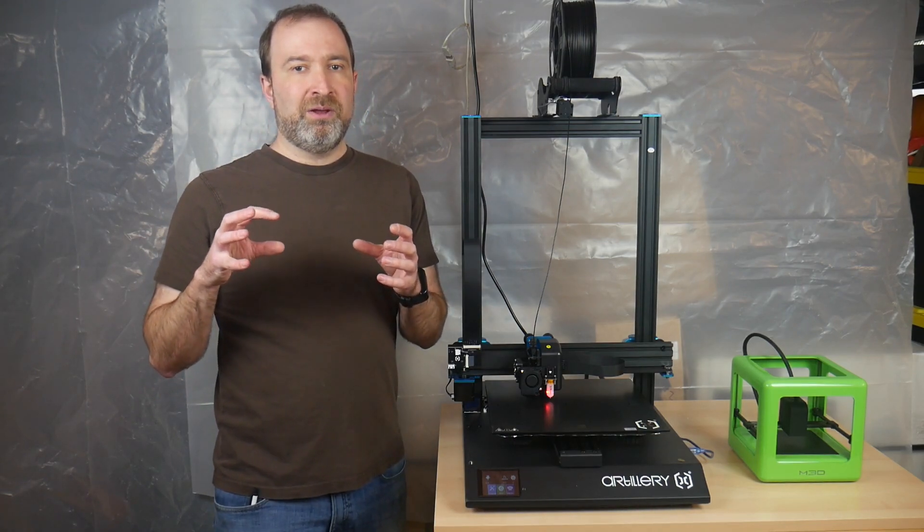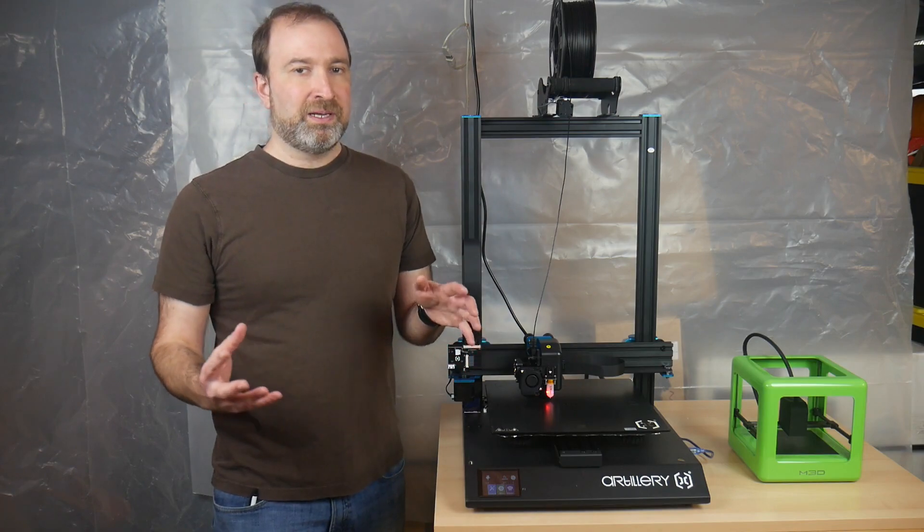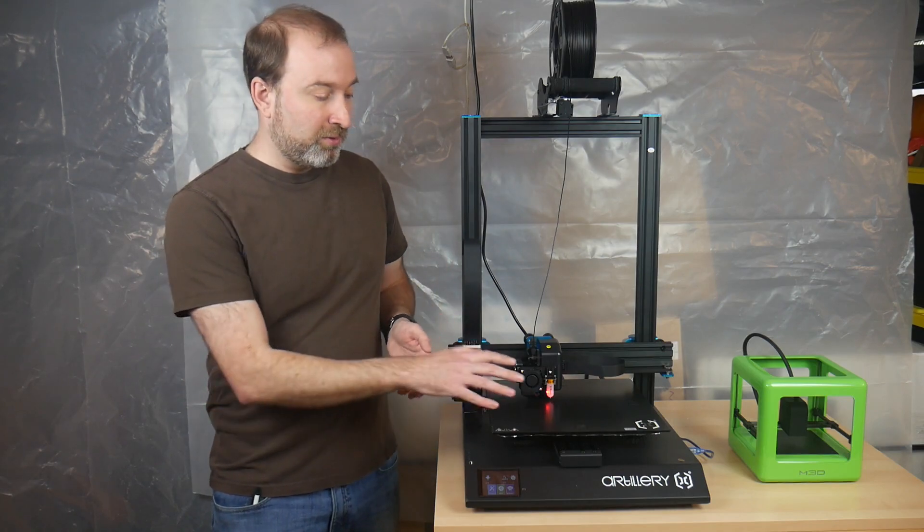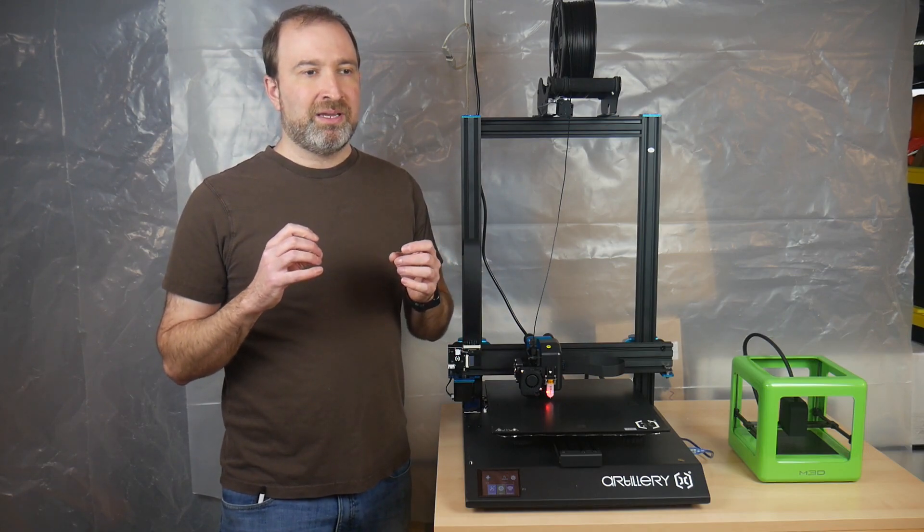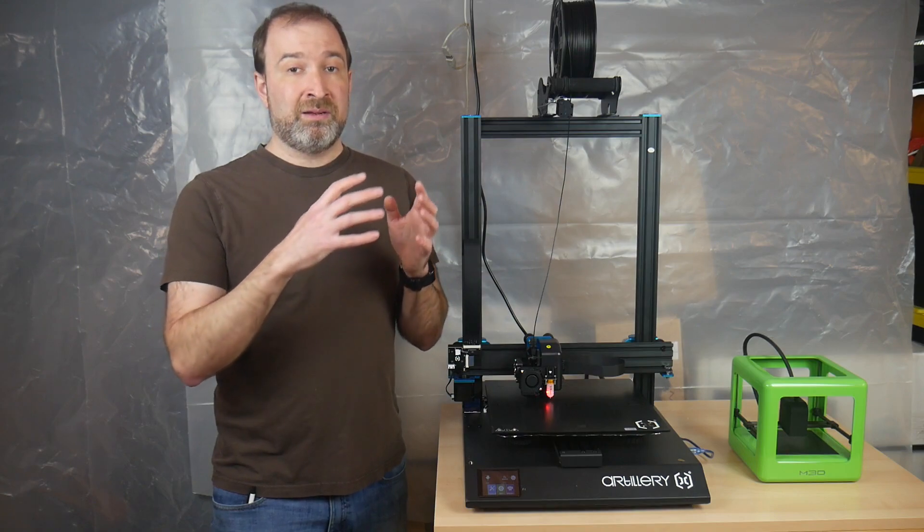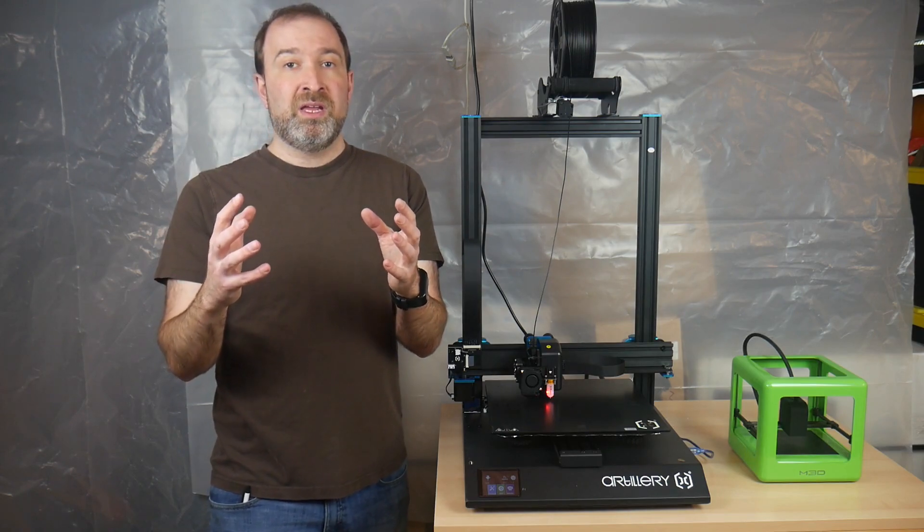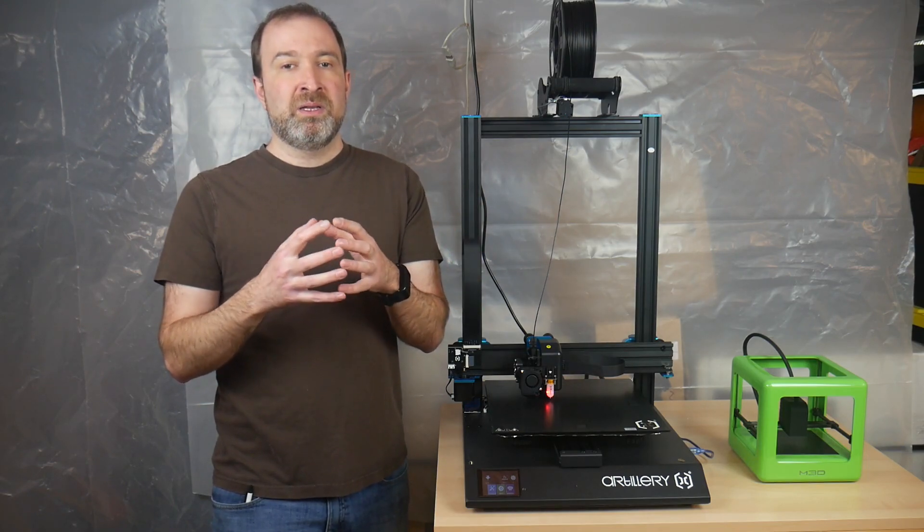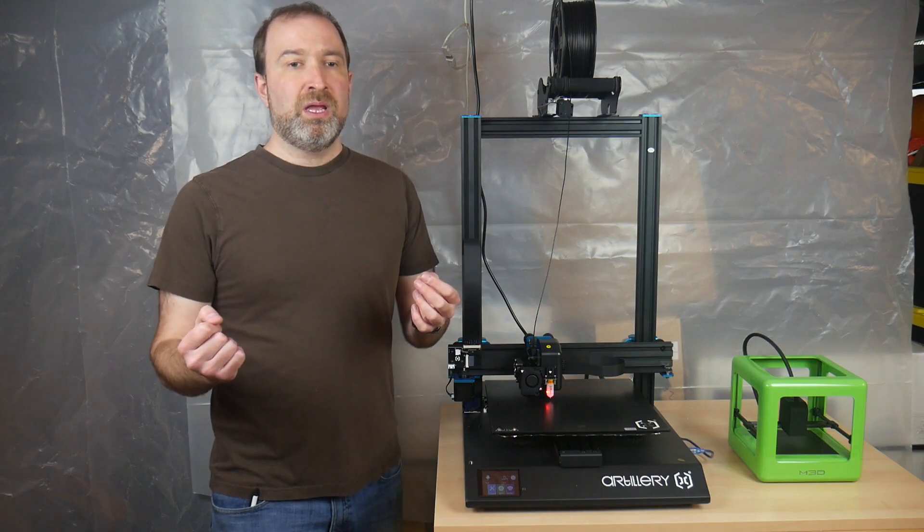When I was looking at the Prusa, I almost bought one but then I cancelled the order because the thing that was bothering me most about it was the fact that it doesn't have as big of a build volume as this Artillery or the Creality. I was looking at the Ender 3 and the CR-10, and unfortunately they really didn't have all the same things or most of the things that the Prusa did. The point is there are two big names out there like Prusa and Creality, and when I first started doing research I focused on that and didn't really look at many other options until I eliminated both as options just because they lacked one thing or another that I was really looking for.